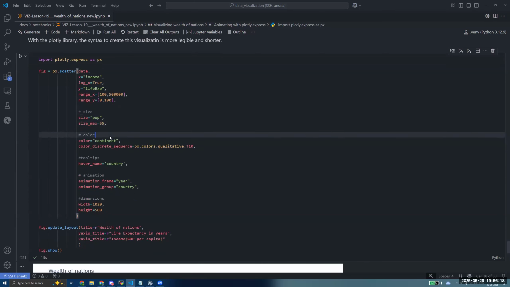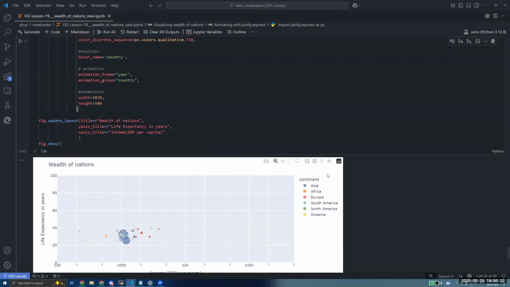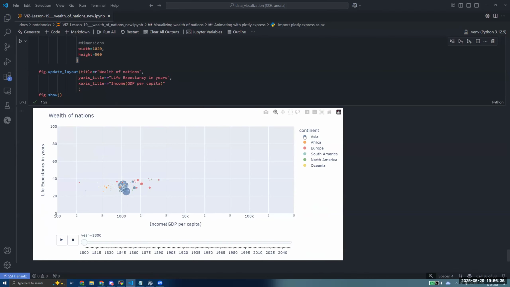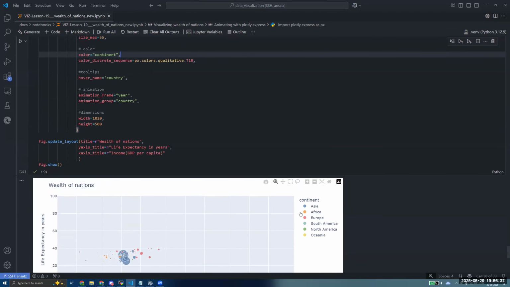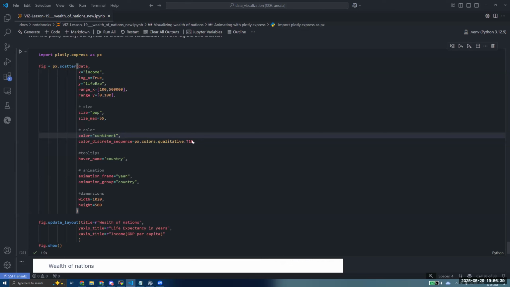Then moving ahead, we are going to base the color on the continent. Okay, and we have color_discrete_sequence equals px.colors.qualitative.T10. So by assigning that, we have a bright and distinct palette. Okay, so you see that all of these are bright palette colors. So that's why we are selecting that particular palette.